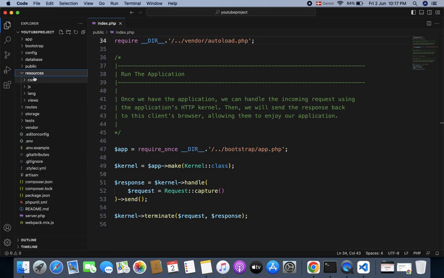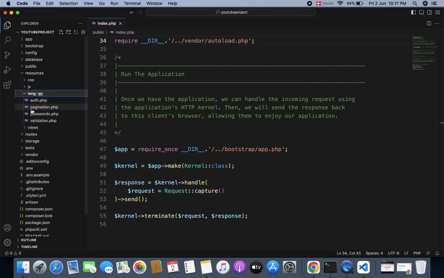Next, I am going to explain the resources folder. The resources folder contains all project views and also CSS, JS, and language files. And if you want to add multi-language to your website, it starts from here.